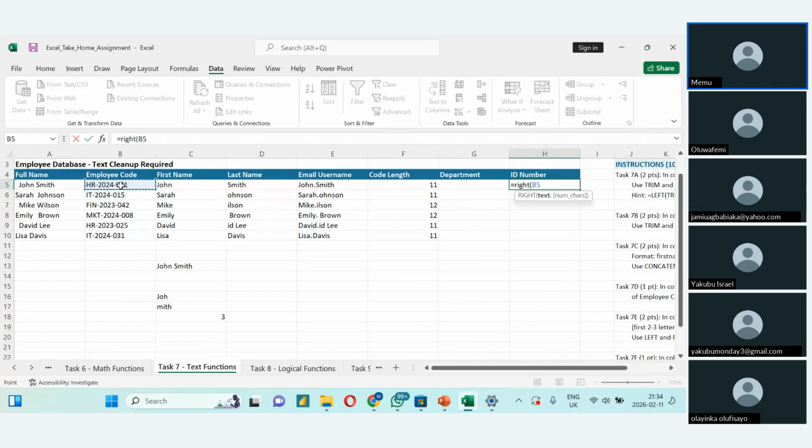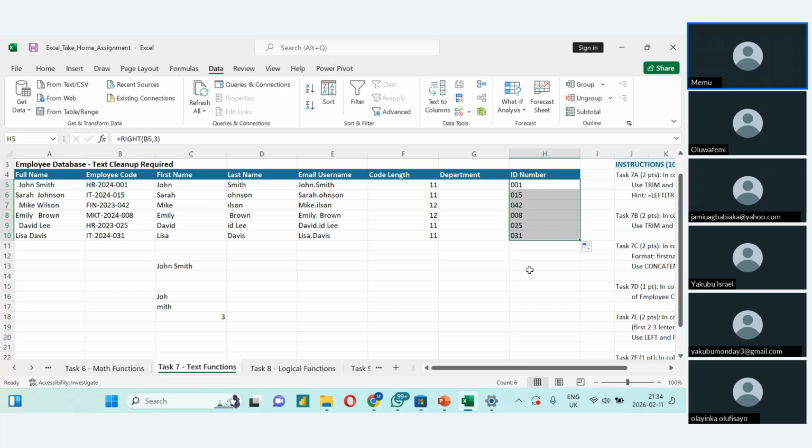That is this, comma. How many are we looking at? 3. So it's taking the last 3. We put comma what? 3. How many characters? Then this. So it's giving you to pick what? The 001, 015, 042, 008, 025, 031. So I think that is all about the assignment.